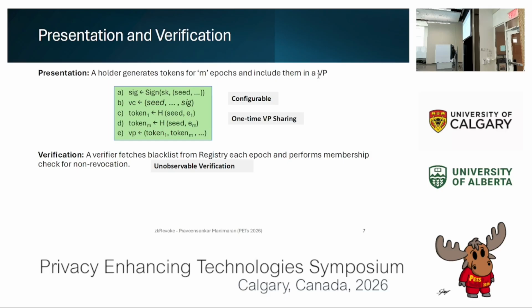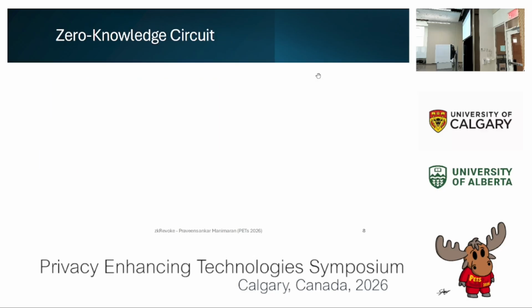One slight problem or challenge in this approach is that the holder generates tokens from a seed and shares them in the VP, but the verifier does not have the ability to verify the correctness and ownership of tokens. It means that without adding any proofs, it is possible for the holder to generate random or fake tokens and share them in the VP. So we solve this problem using zero knowledge proof.